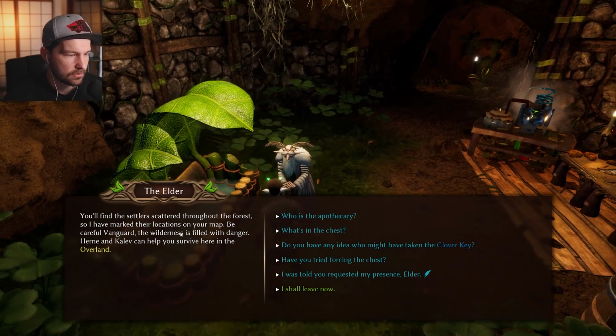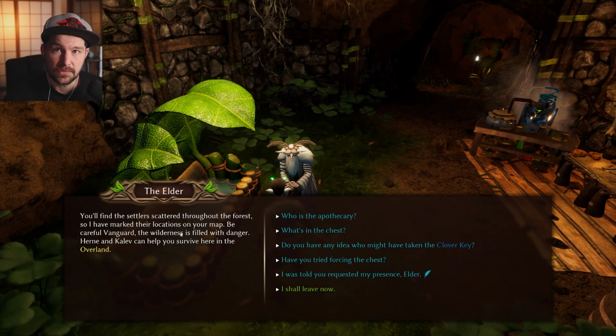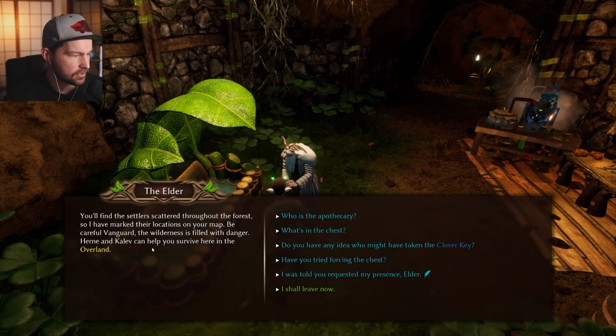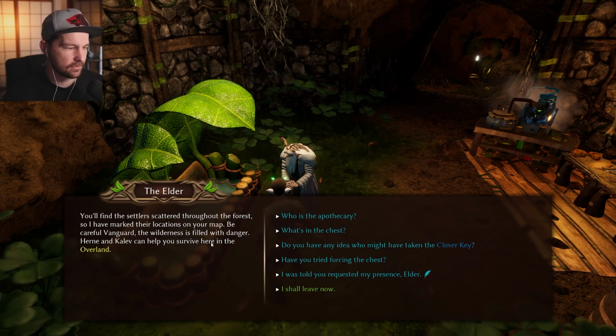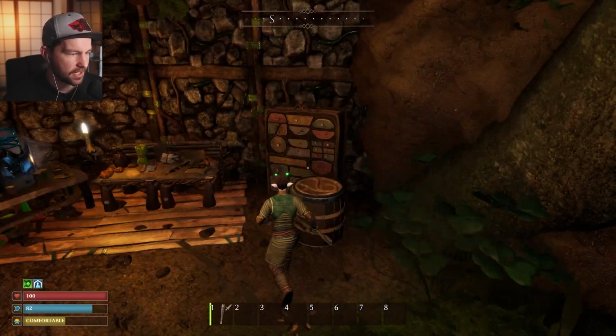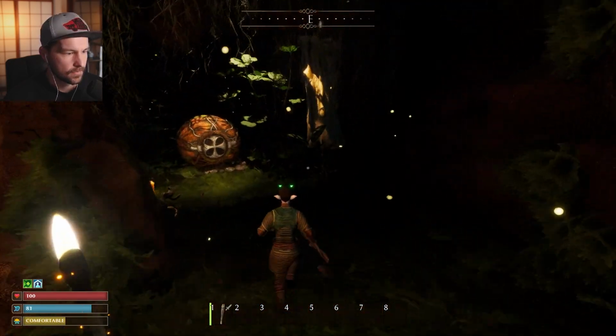So, whoa. There was an earthquake? Be careful, Vanguard. The wilderness is filled with danger. It's shaking again. Whoa. Okay, I shall leave now. I don't want to be in a cave while there's an earthquake.